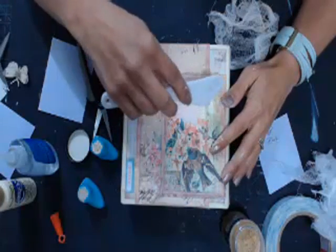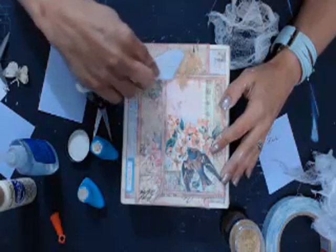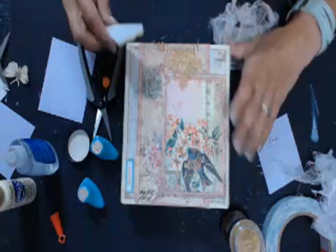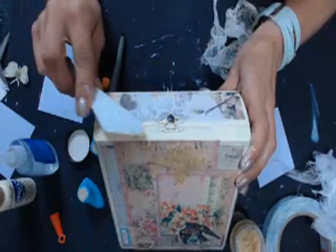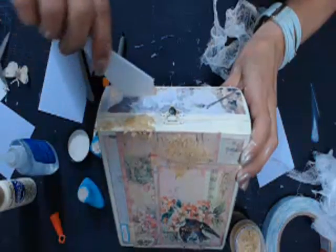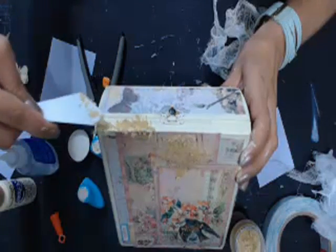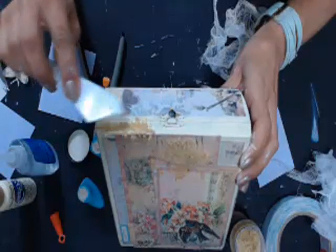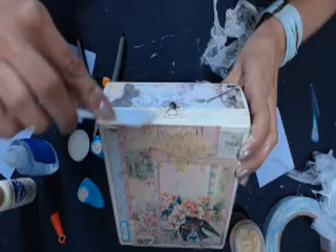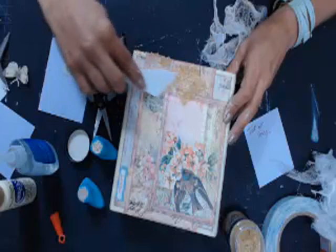So anyway, what I'm going to do right now is go ahead and add a little bit of texture to my page. Don't y'all freak out. It's fine. It just adds a little bit of texture and a little fun. And I can go ahead and paint this on, just making sure you don't get the opening. It's kind of like stucco. I think it's hilarious, and it adds a little bit of funness and mixed media to it.